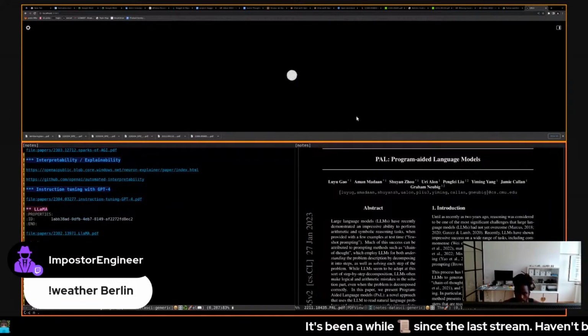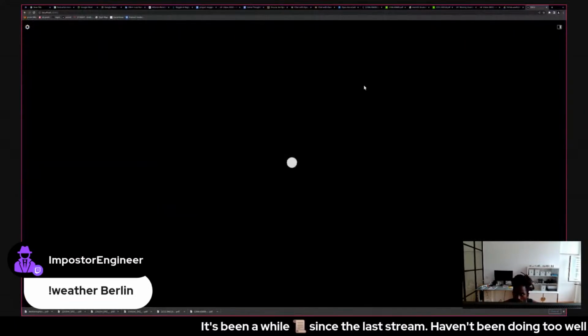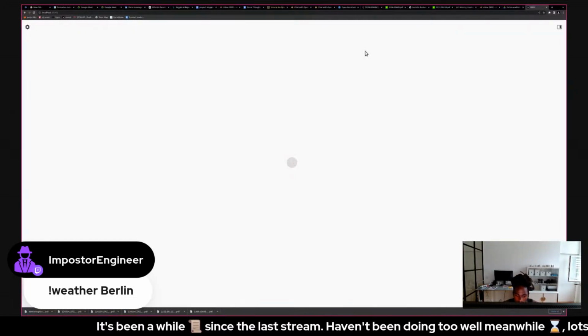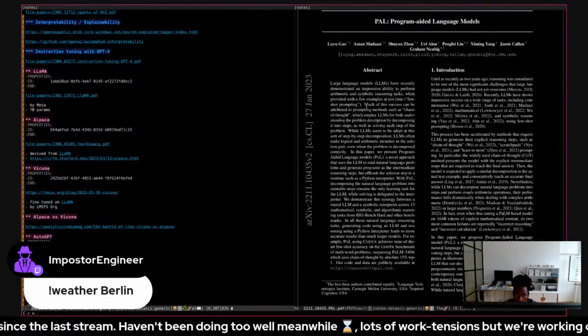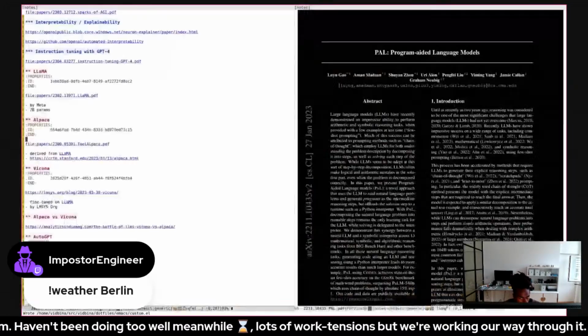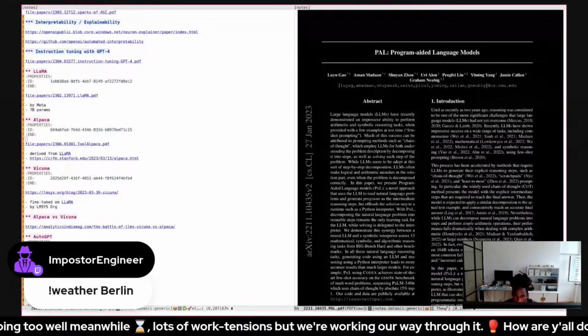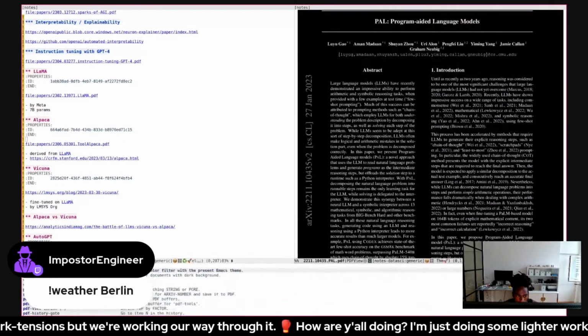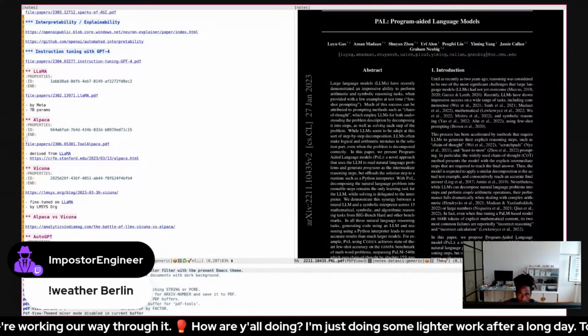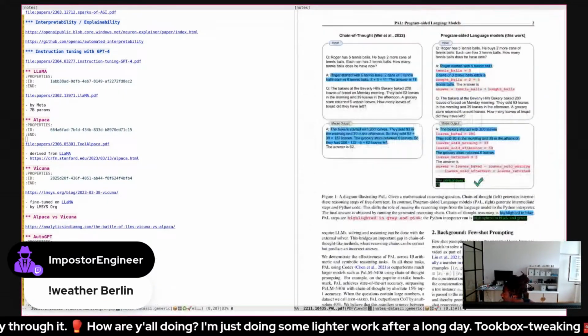Back to light mode. How do I do that? Switch back to light mode. Oh, brightness. Let me just switch back, and then I can probably also. Oh, here we go.